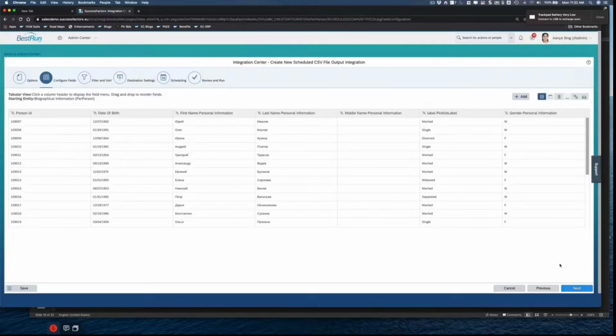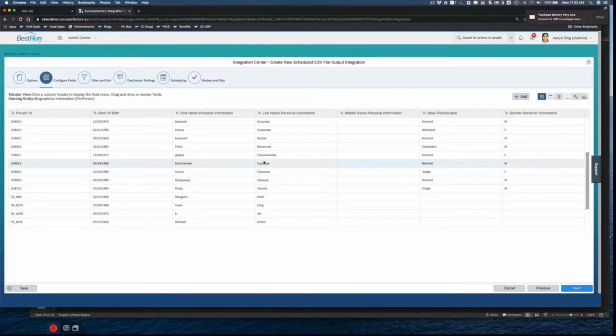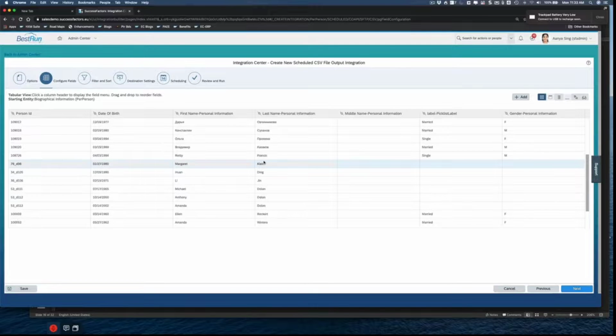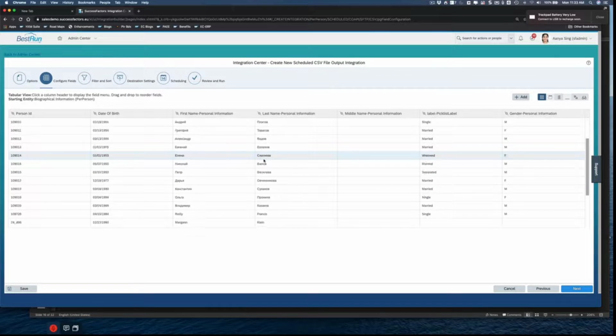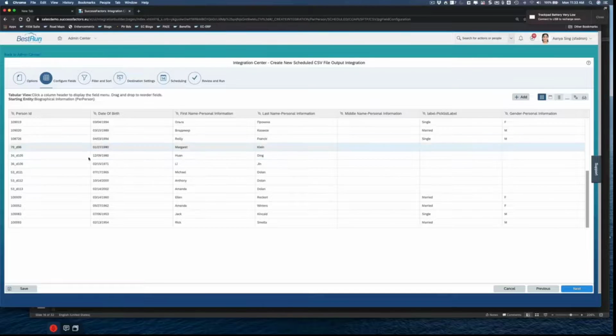And so I'm going to go back to the preview, and you can see that those fields have been added. So I've got several fields that have been added. And you can see I can scroll down. The way that this works, it just pulls the first 50 fields or so for preview. So I can just look at the data and make sure that it's producing what I was expecting it to produce. So that's a very handy tool.